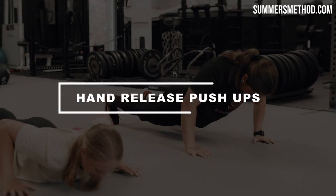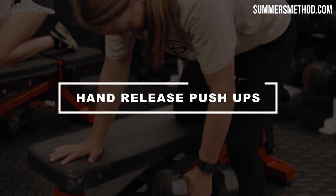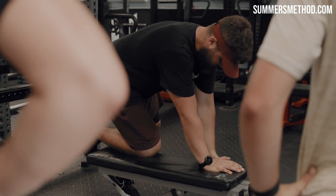So we're gonna go push-ups, hand release. Today's a tough day. And then dumbbell row, same knee, same hands, and grab it and rotate into it.